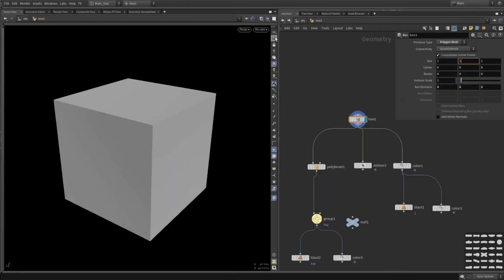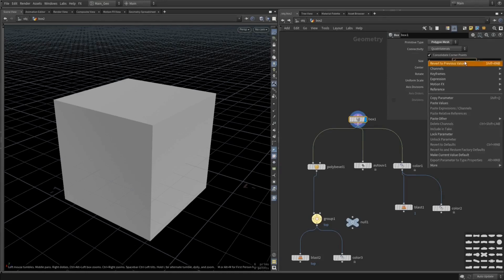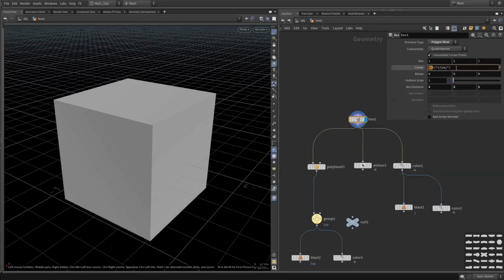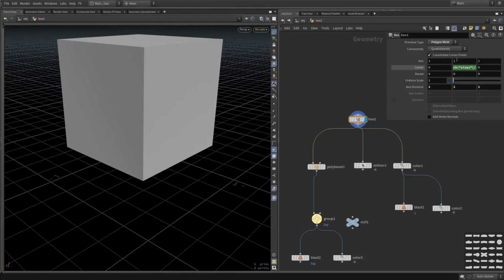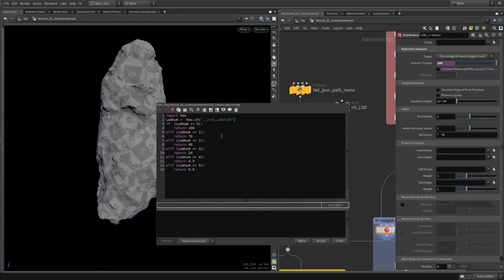Now a very important concept in Houdini, here we have a box. The concept is channel referencing. For example, here we have the size, the Y size, and we want to center the box. So we take the Y size, copy the parameter, and we paste relative reference, as you can see, and we divide it by 2. We can have the box exactly centered by copying a channel from here to here and dividing it by 2. We also have an example here where I wrote an expression to control the level of detail of the model in Python.